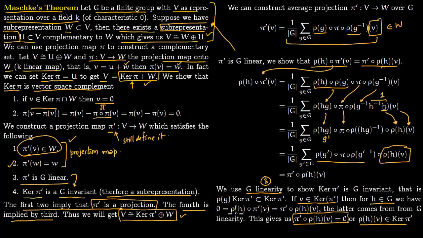First you have this rho of H acting on pi prime of V is 0, precisely because pi prime of V is 0, because V lies in the kernel of pi prime. And now this is equal to this, by the commutativity, essentially, which we proved here. This you're copying here, and now this is 0 here, because rho of H acting on 0 will give you 0. So this is also 0, and this is what we wanted to show. And that ends the proof of Maschke's theorem.